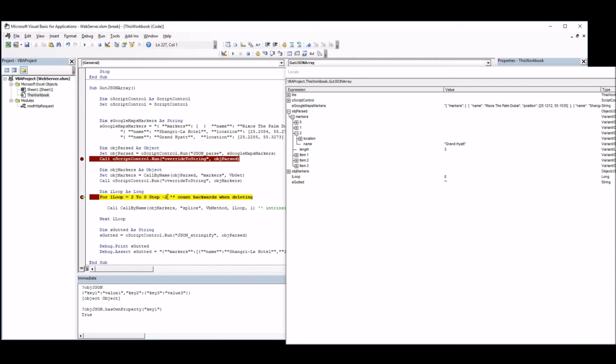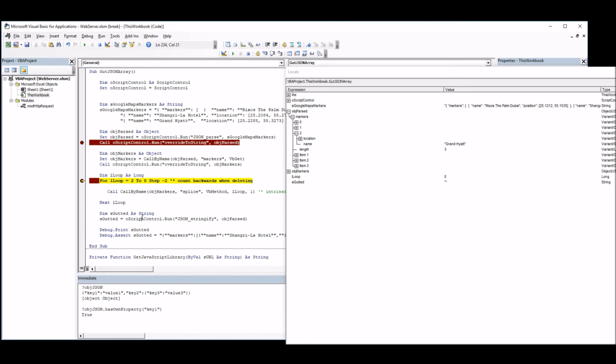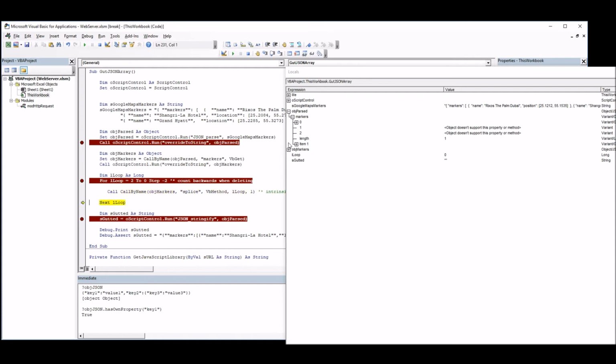Because we're deleting and we don't want to upset the iterator, we start from the end. So this starts from the end and takes the end one off and then deletes the first one. So we have splice, we're taking one out. So at the end, markers should only have one item, the Shangri-La.